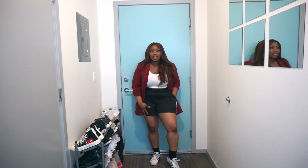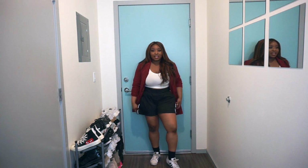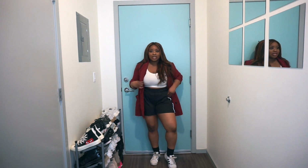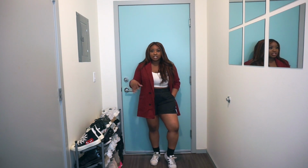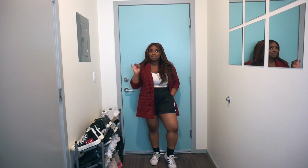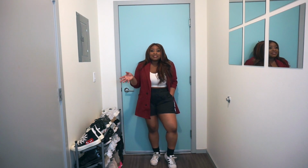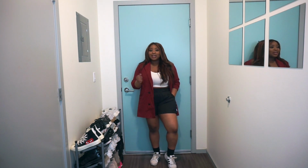It's so cute. These shorts, or these tracky shorts, are so cute and so trendy, and I just love the way they fit. They are very flattering. I just think they're super cute. And then I have it with my red gingham blazer that was in my New Chic haul. And of course, this is stuff that I haven't got to wear outside yet because we've been bored in the house, you know.